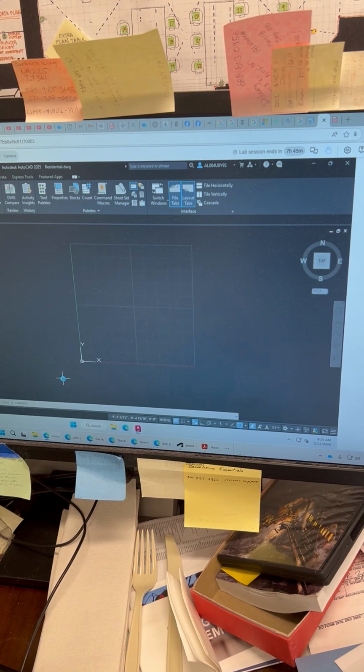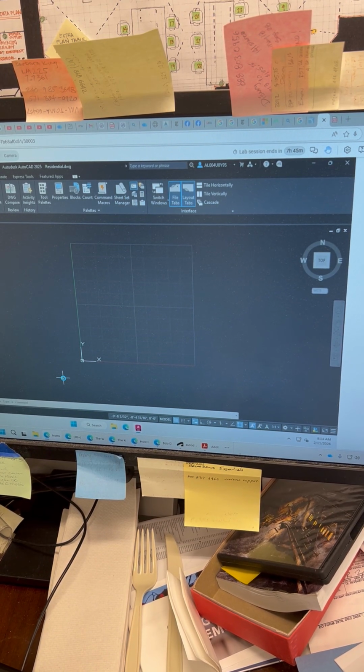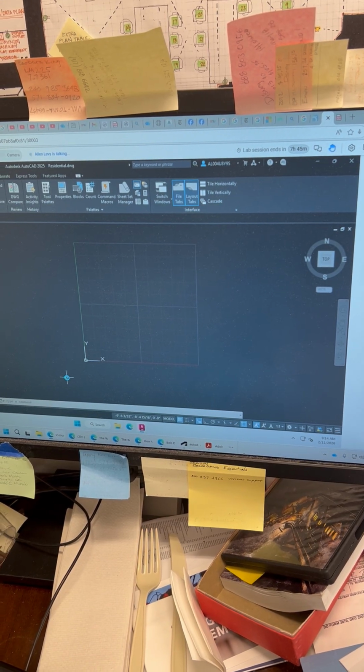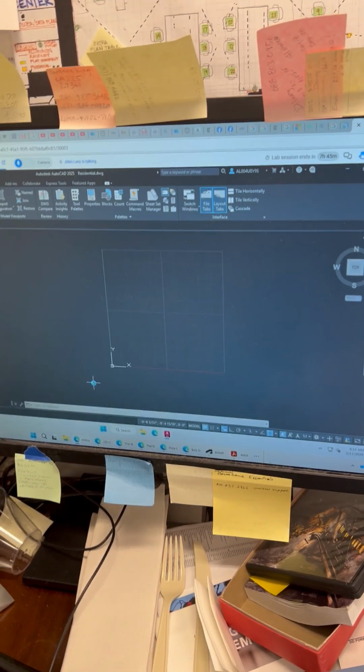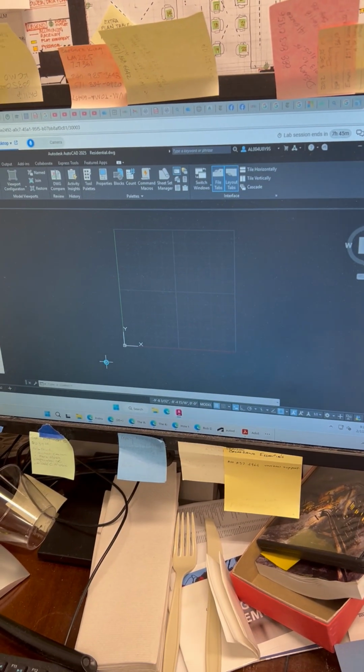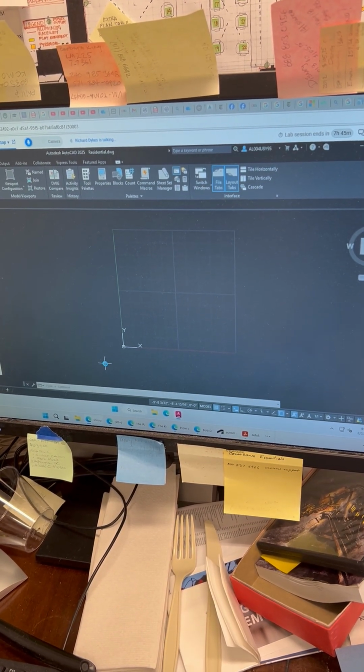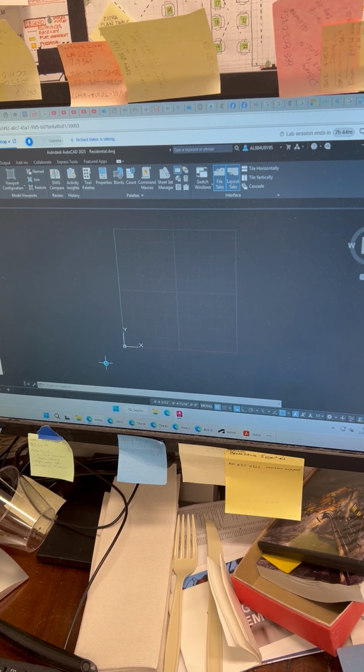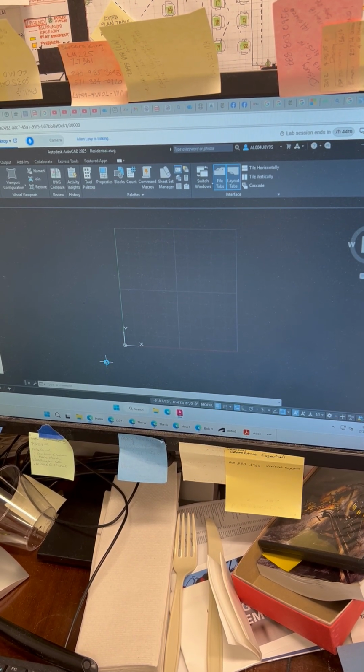Let me make that a little bit easier on you, Daniel. I'm not quite sure why you have such a small resolution. I had that same problem yesterday, and it was because I had a single screen. It might be that Daniel has a single screen. All right, I don't know.